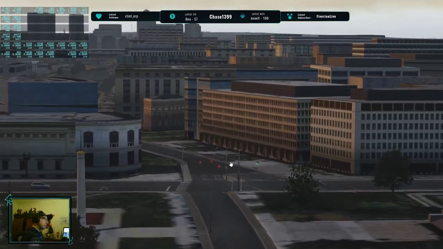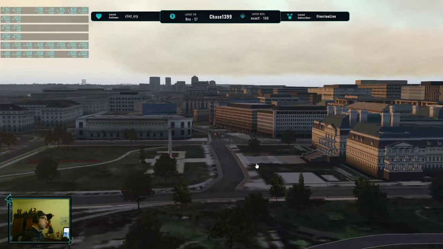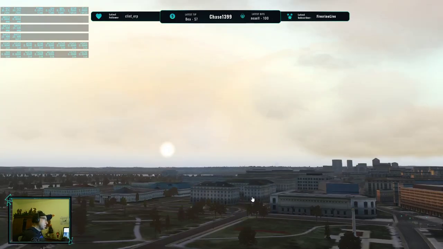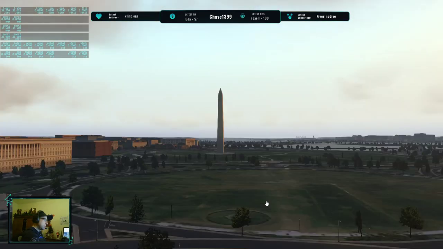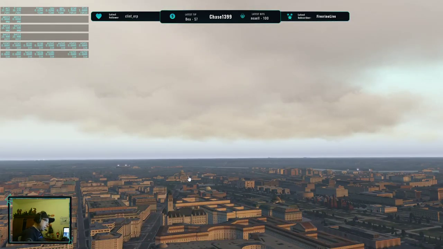Oh, it's traffic lights. I never even knew that. Oh, and they turn colors. That's cool. That guy just ran a red light. I guess we need to write him a ticket. So let's continue down. Let's go down here to the Capitol building.